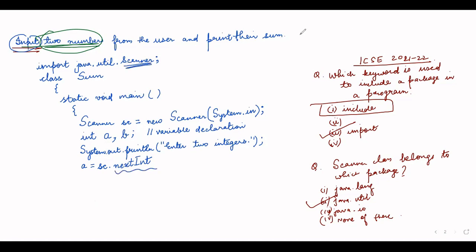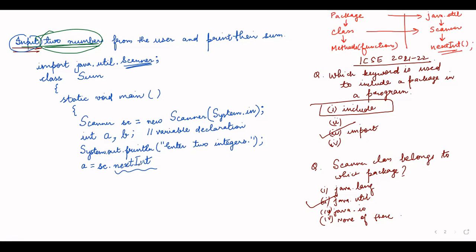Now you have to think in this way, understand the hierarchy. The package is at the highest level. This package contains a class and the class has methods or functions in it. Methods को ही functions बोलते हैं. So in this program, the package name is java.util. In this, we are using the scanner class. So the class name is scanner, which belongs to java.util. And इस scanner class में अभी हमने जो method use किया, nextInt method use किया.